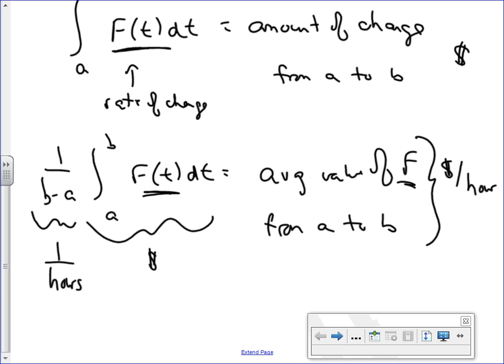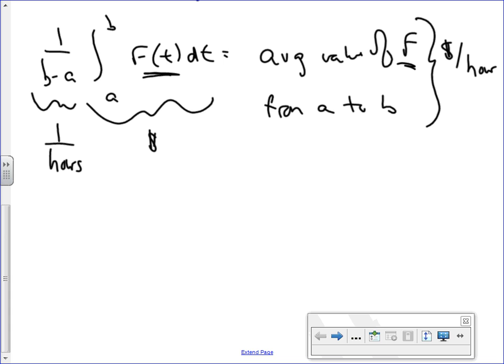Getting a handle on these units is going to be the thing that helps you when you read a problem and you go, what is it telling me? There's too much in here. And hanging on to these units can be the thing that really saves you on this. So we're going to walk through another example with other examples of units, and then we're going to do one with velocity and acceleration and use that as our starting point for these problems.